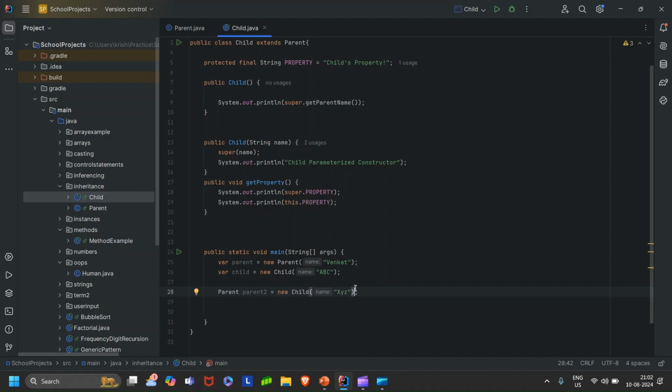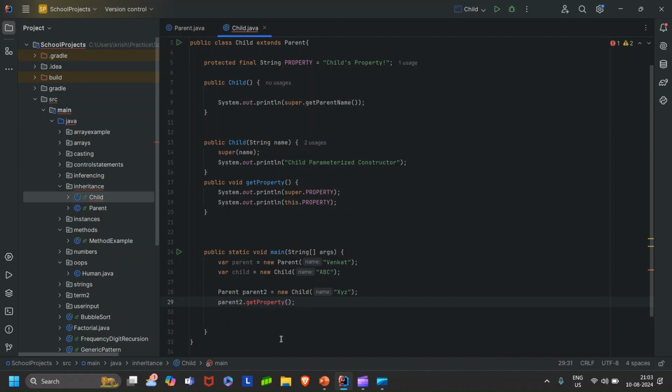Understanding this is important because this will help you in a lot of ways ahead in programming. But what if I say that I want to access this get property method present in the child class, and I access it? So I'll write parent2.getProperty. Why am I getting an error?